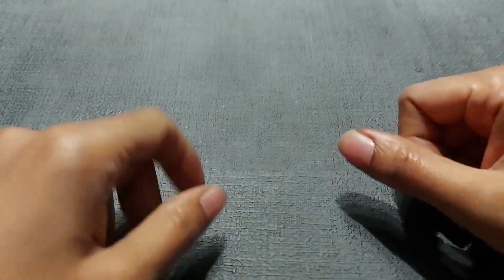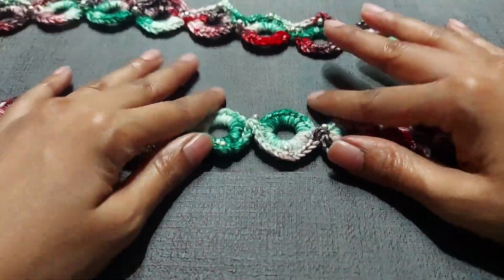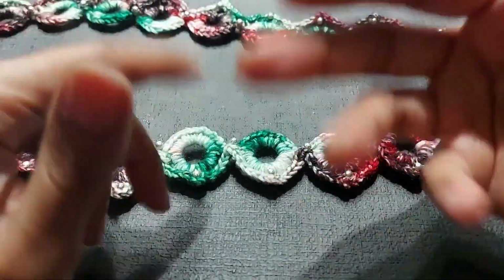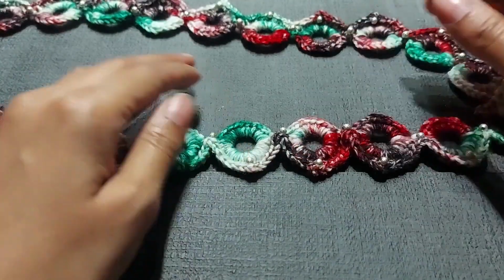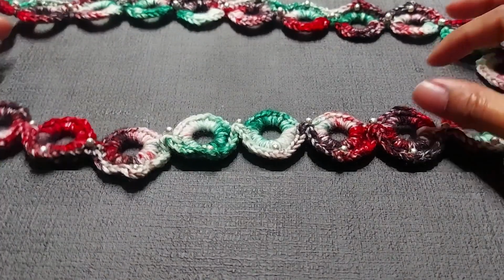We've got another tutorial for you, and it is excellent because it is great for scrap yarn. I'm sure a lot of you have, just like me, piles of extra yarn that we just didn't manage to use in our projects. So this is a great way to get rid of it and be creative. And it takes no time at all. Once you get the hang of this, you will be able to churn these out so quickly.